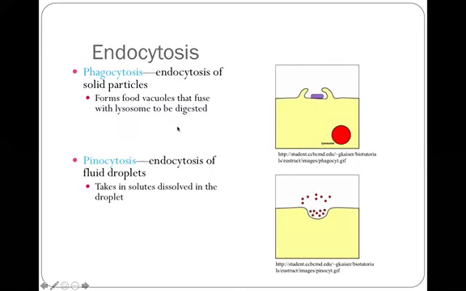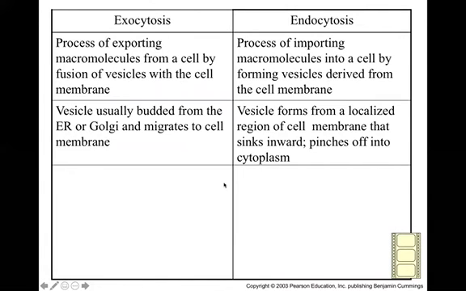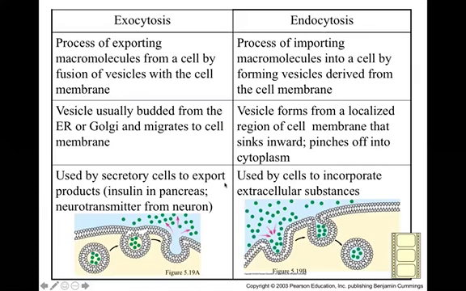Okay, phagocytosis is solid particles. We call it this because this is what phagocytes are, white blood cells, this is what they do in order to engulf a bacterium. Pinocytosis is fluid droplets. Remember I told you Pinot Noir, Pinot Grigio, Pinot Gris, they're all types of wine. Pinocytosis is cell drinking. This is just a nice little table that sort of goes through and lets you know. It is cool because these cell membranes will simply pinch off and fuse, which is nifty.